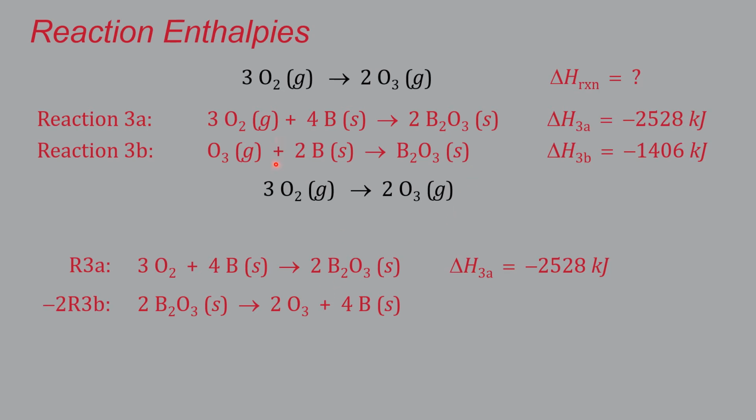So this is, I would call this -2 reaction 3, because that means I flipped it and I multiplied everything by 2. And this is easy because this tells me exactly what I have to do for this number right here. I need to change the sign and double it, which means that the reaction, and again, I would say ignore this negative sign here. So we're just going to scrap that out here.